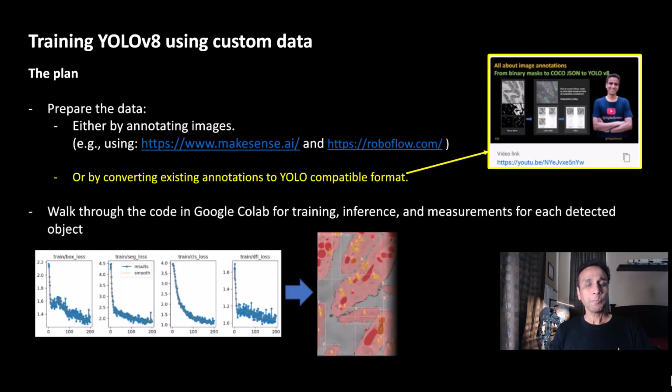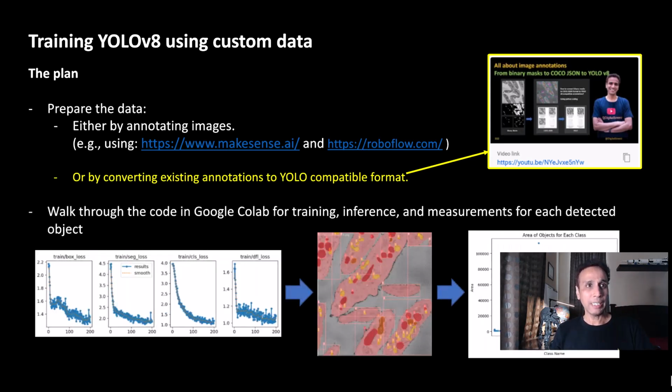And the next part is walking through the code in Google Colab, where we train a model. This is, again, a complete project. You're starting with raw images, and this is a full project using YOLO. Very similar to the one I have done using Detectron a few videos ago, and go ahead and watch that if you haven't watched it. It was like a 50-minute video or something.